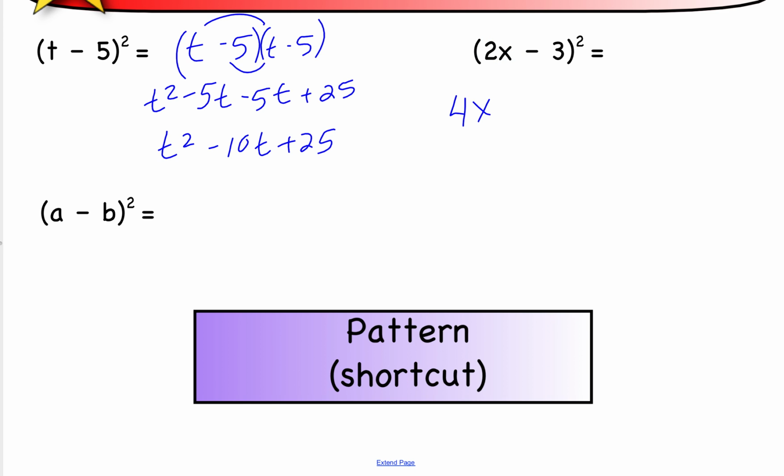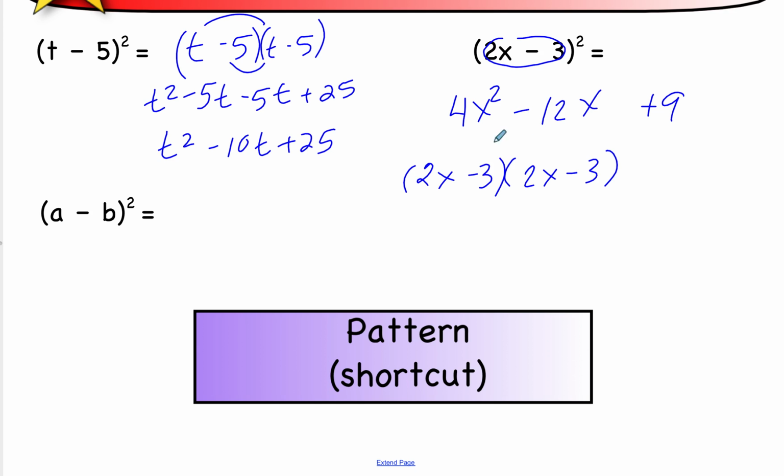That'll give us 4x squared. Our last term, 3 squared, will be a plus 9. It's actually negative 3 times negative 3. Multiply these two together and I get minus 6x, so I should get a minus 12x in the middle. Okay, you want to verify, so let's just check it out this time. If this time it works, then we're going to call it good, and that's going to be our pattern for using any binomial squared. So 2x times 2x is 4x squared. Our outside term is minus 6x. Our inside term is minus 6x, so we do get the minus 12x. And our last term, negative 3 times negative 3, is plus 9. So it definitely works.